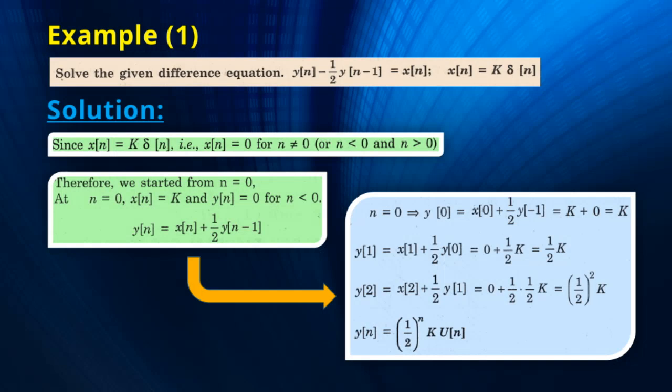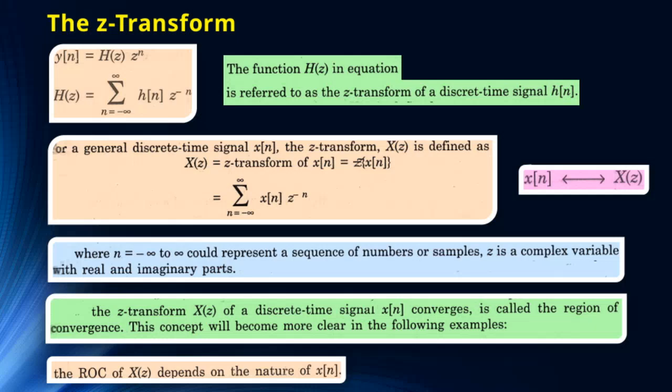Let's look at an example to see how our solution works in practice. This example will help us understand how the key concepts we've discussed are applied in real-world scenarios. By examining this, we can better grasp the effectiveness of our approach and how it connects to the overall goal of the presentation. It's a practical illustration that brings the theory to life, making the ideas more tangible and easier to relate to. Today, let's explore the concept of the Z-transform.